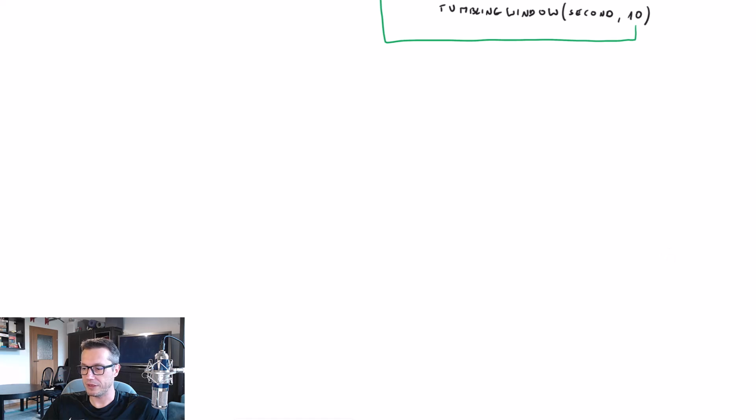So the other type of function we could do, function number 2, is called hopping window. And it differs a bit from the Tumbling window.